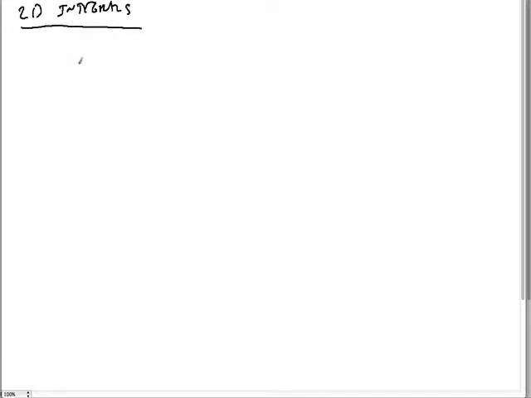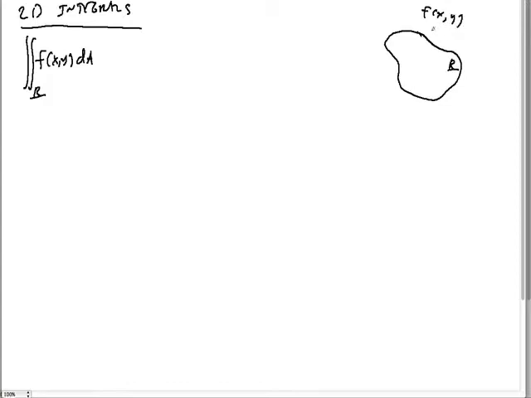All right, so there's a very similar flavor to it. Again, we have some sort of area integral, f of x comma y over some region, we'll call it R, dA. We can think of that as some weird region, call it R, like that. The idea is that perhaps this function over that particular region is a difficult integral to calculate. We can't find a way to iterate the integral. We can't find a way to make it simple.